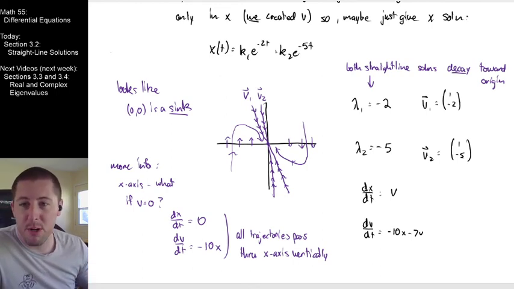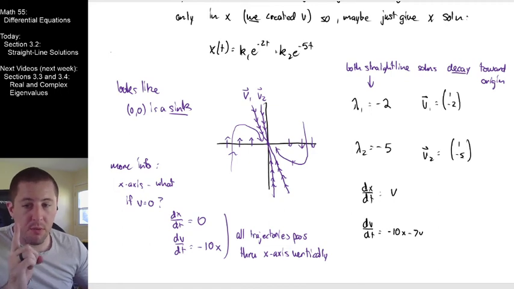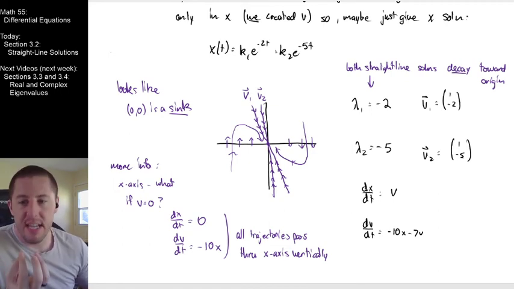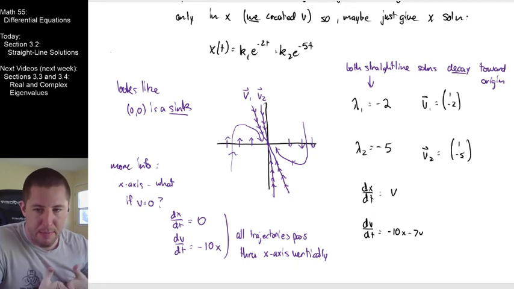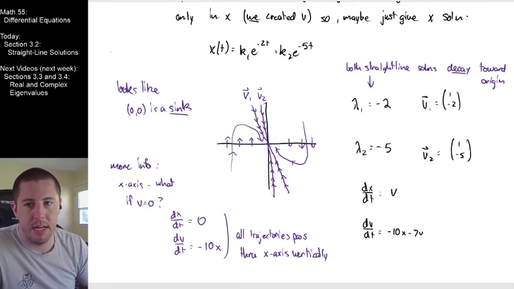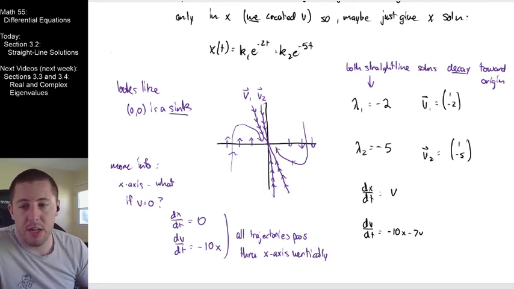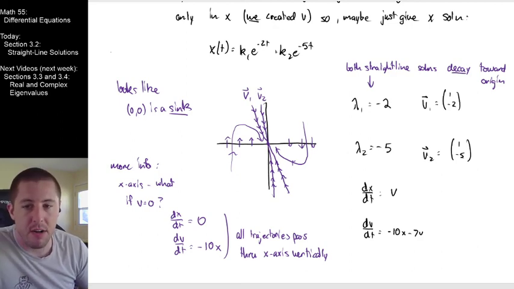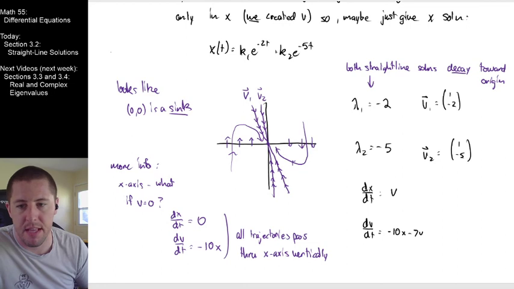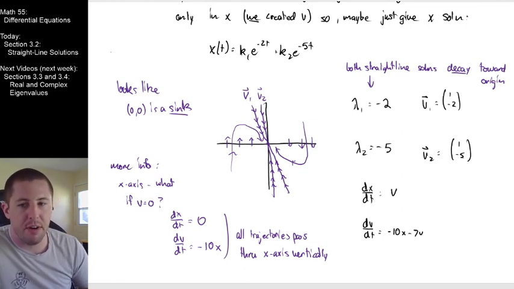So this wraps up our straight line solutions. 3.1 and 3.2, what we covered this week, are a crazy essential basis for everything we're doing for the rest of chapter 3, which will be the basis for everything we cover for the rest of the semester. So this math matters big time right here today. All we're doing for our next 3 sections is saying, okay, how might all this play out? What are all the possible scenarios that we might see when we just do more problems that look like this right here? That's all we're covering for our next 3 sections.